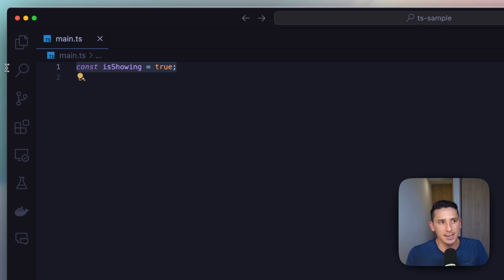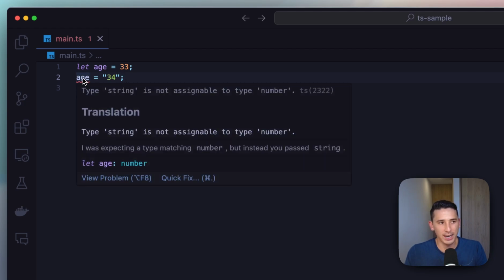I could say, let age equal 33, because I'm 33 at the moment. Okay. And as you see, it is going to be a number. And if we make the simple mistake of saying 34 as a string, we're going to get this barking at us again. Type string is not assignable to type number.